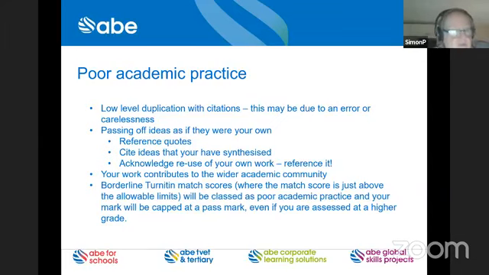Now, it may be that this is either by error or carelessness, and that you presented the work in all good faith and didn't intend to cheat. However, we can't use the system. The software plagiarism system is not designed to determine motivation. All it will do is point out the level of similarity to other published work.